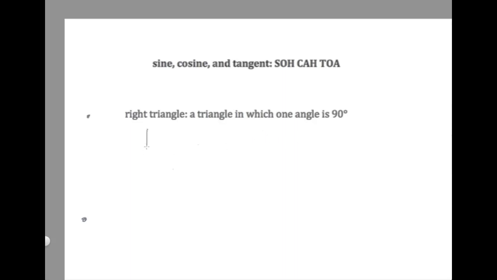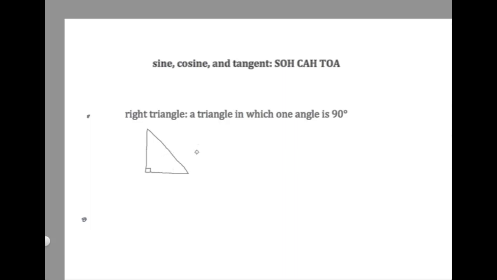So for example, can you draw a right triangle? This would be a right triangle. You should know that we use this little box to indicate the right angle, the 90-degree angle. So this would be an example of a right triangle. Now, I hope you know that a triangle has three sides. So a right triangle is a type of triangle in general.